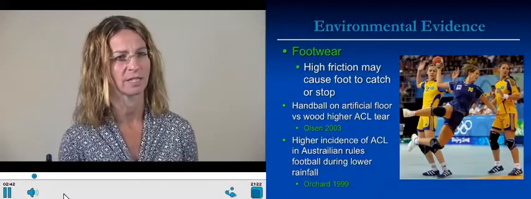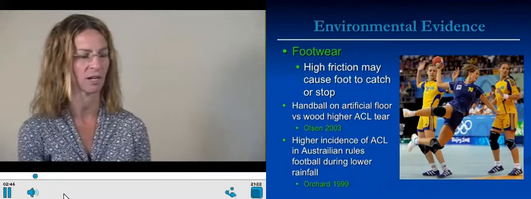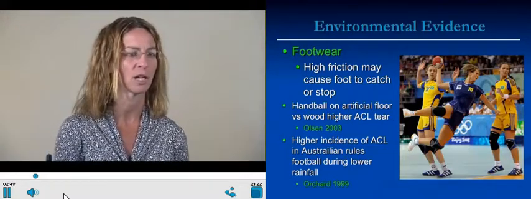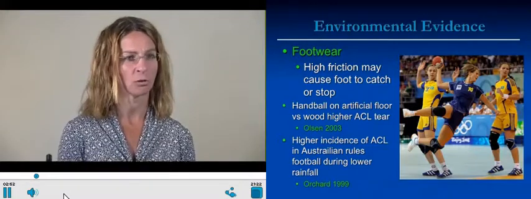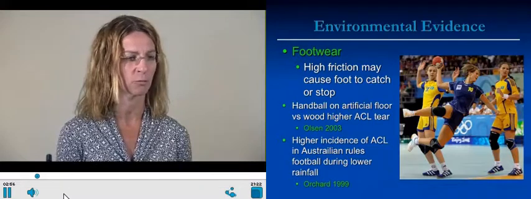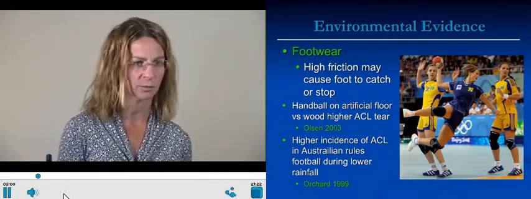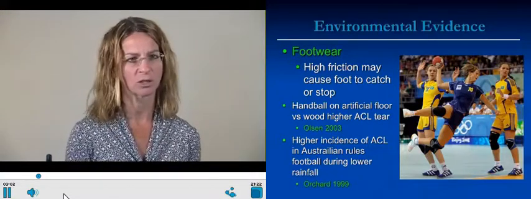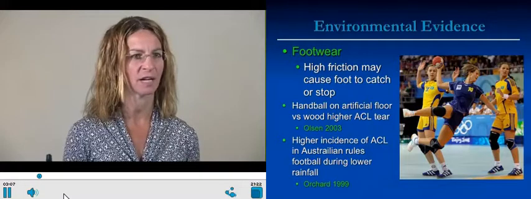So looking at environmental evidence first, what about footwear? Does it have any impact on this particular type of injury? Well, some have suggested that high friction may cause the foot to catch or stop, and then having this what we call non-contact mechanism, where this is the mechanism of the majority of an injury. So it's usually not someone just coming in and hitting someone. It's usually taking the foot, planting, pivoting wrong, and then the ACL pops.